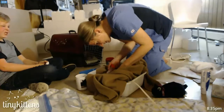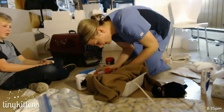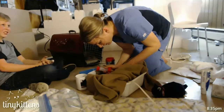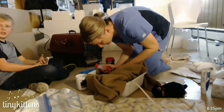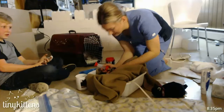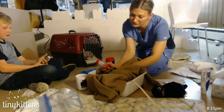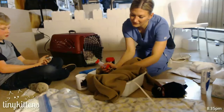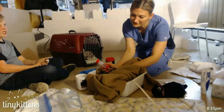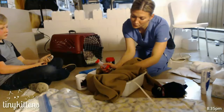It's a little tiny cute little thing. So quiet now because you're not held out in the open. Do you guys give them away for free? No, people have to adopt them and they have to qualify through money and stuff. Yeah, because it costs a lot of money to feed them, and we get them spayed and neutered. And their medications and checkup, we worm them, because they probably have worms.